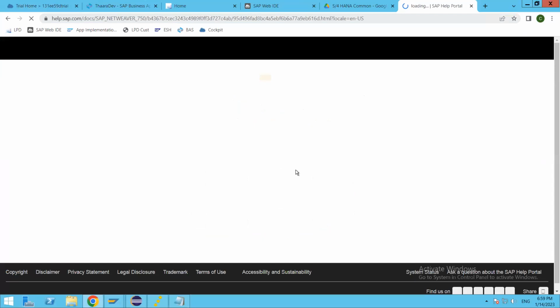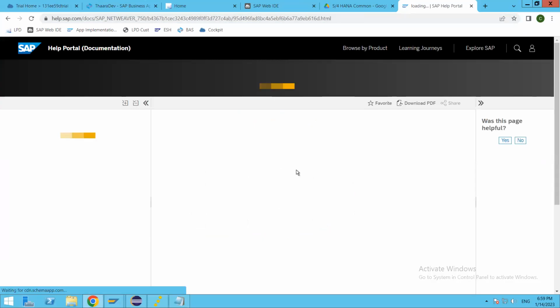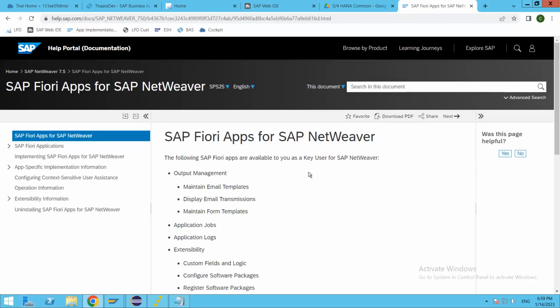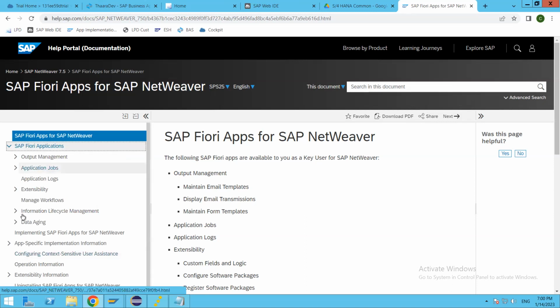Or if you want to search on the web, it's just the SAP S/4HANA extensibility concepts. In this extensibility guide, we have SAP Fiori applications, and we already started seeing application logs, application jobs and so on.